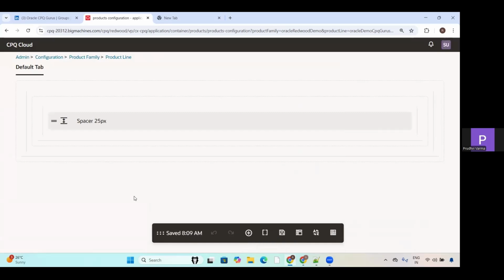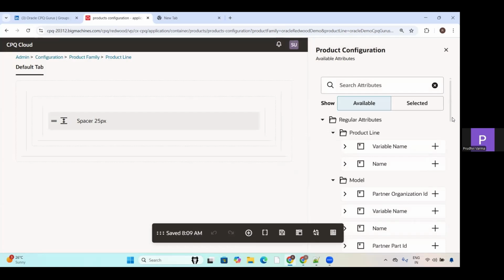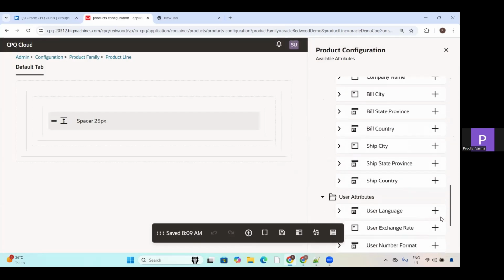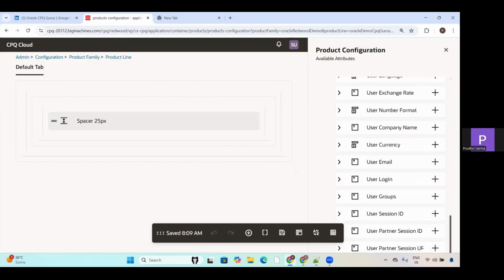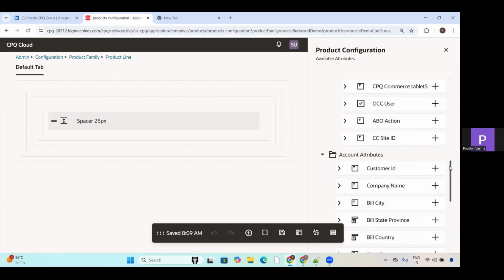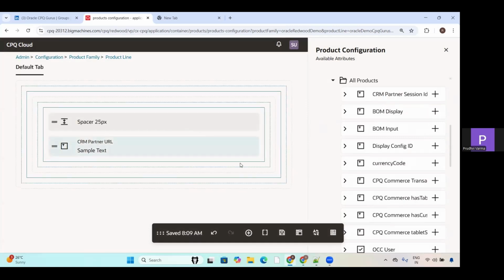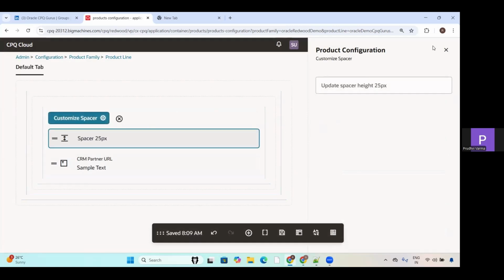Let me add an attribute. Let me add any one of these attributes. In this way, I just added it, right?